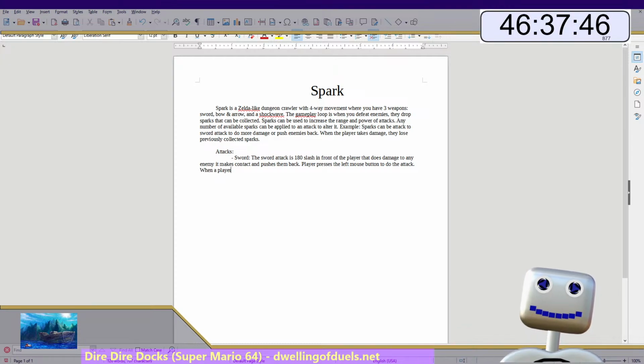With a player, let me add this little thing here. Collected by moving over the drop spark.